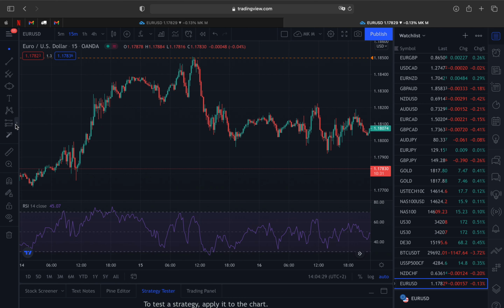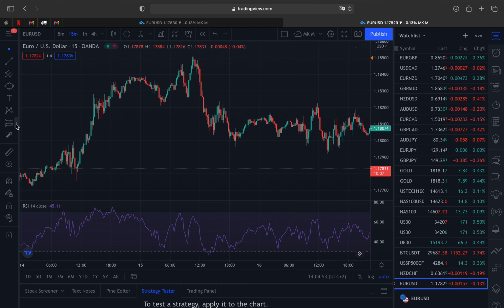Another tool that's pretty exciting is the prediction and measurement tools. If you have a problem with counting pips, you can use this tool. Let's say you want to see how many pips it is from this point, which is where the price is now, till here.